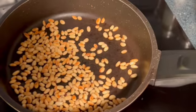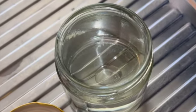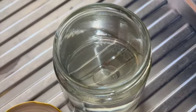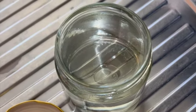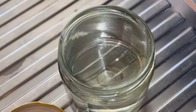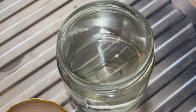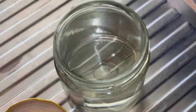with toasted pine nuts. I do sterilise the jar before I put the pesto in here. It's always best to heat up the jar just with some hot water before you pour boiling water into it, otherwise the jar will crack if it's cold.